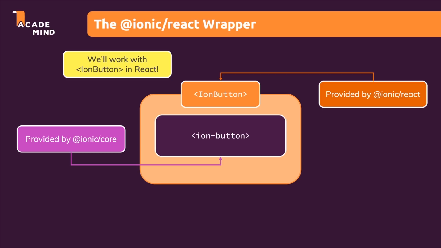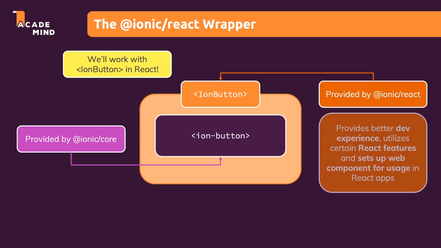Now, besides these technical reasons, we also get a better development experience with these custom components. We get better auto-completion, for example. Certain React features are unlocked with that, are wired up behind the scenes. And in general, it does this technical work I already referred to. I just highlight this so that you know why now all of a sudden the components look different. Behind the scenes, we're still working with the web components, just wrapped by the Ionic team and exposed in the Ionic React library.